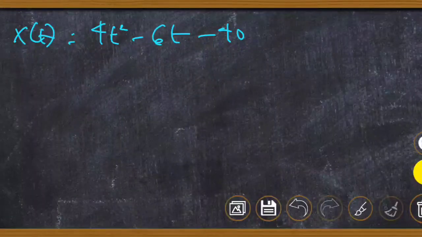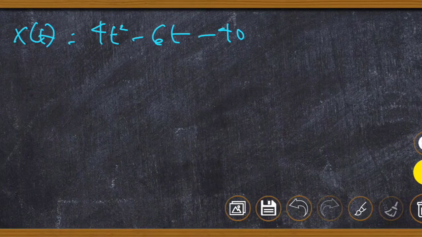Now, the next said we should find its velocity at time t. Now, note something. What kind of velocity are we asked to find here? They say find the velocity at time t. Because they specify a specific time at which you're meant to find the velocity, what they are requesting from you here is an instantaneous velocity. Sometimes they will say find the velocity at time t equals 2 seconds. That means at that instant of time, calculate the velocity, which is an instantaneous velocity.